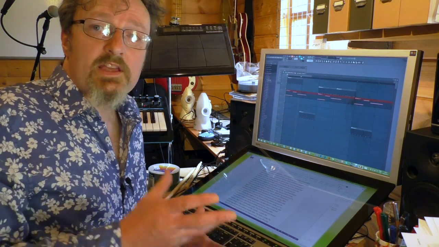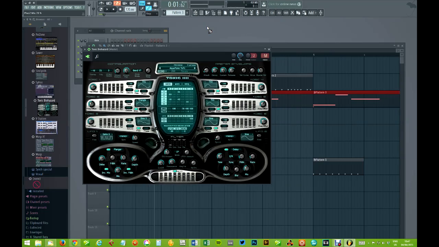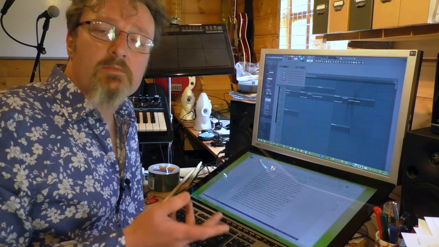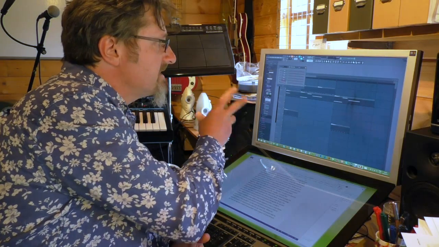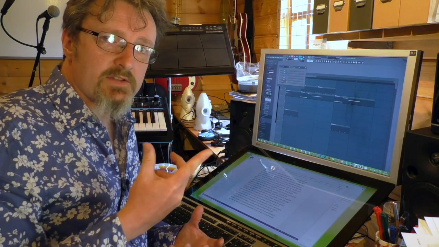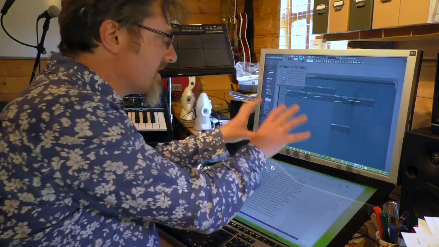Ta-da! Right, let's add another synth to our awesome piece of music. And there she blows. So to record this new synth, to create its own pattern and piano roll, I can record directly into the channel rack. The only problem with that is that I don't get to hear everything else at the same time because I'll be in pattern mode. So what I want to be able to do is to record into the playlist.